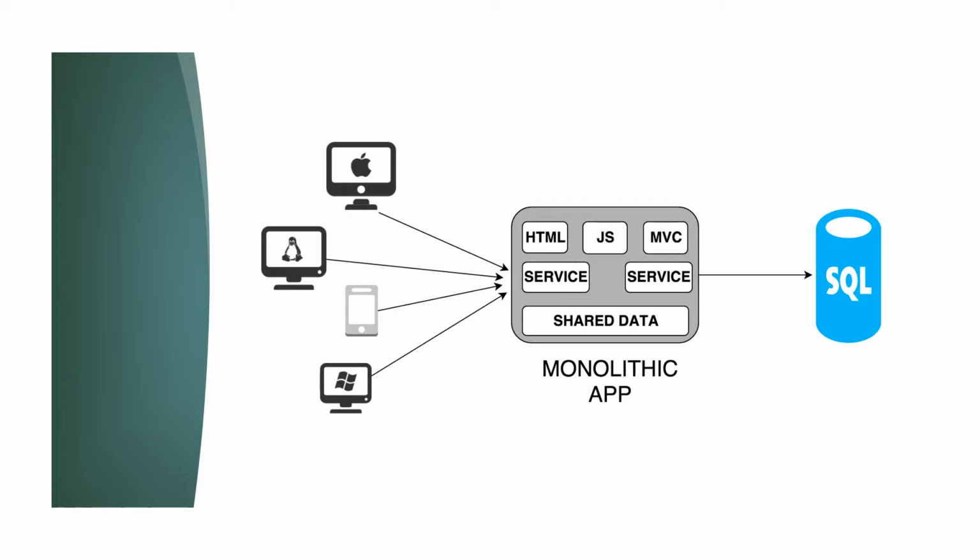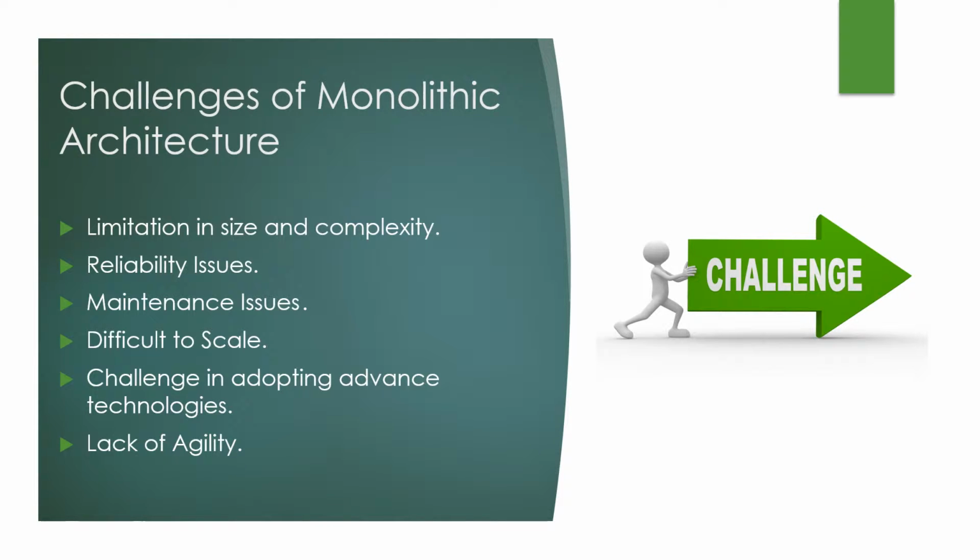All different features of the application are written as separate modules and classes and will ultimately be packed into a single large application. But the drawbacks of the monolithic architecture are that the application is too large, which can slow down the startup time, and it's too complex to fully understand. Then we must redeploy the entire application on each update. The simple approach of monolithic architecture has a limitation in size and complexity.